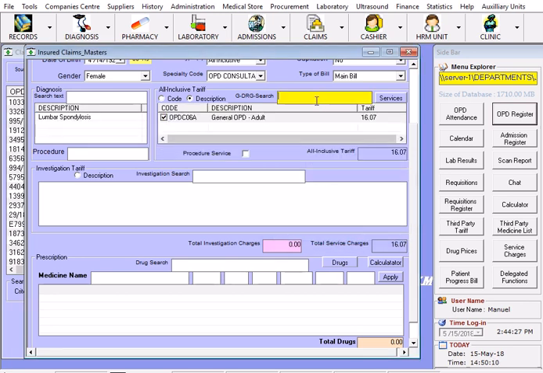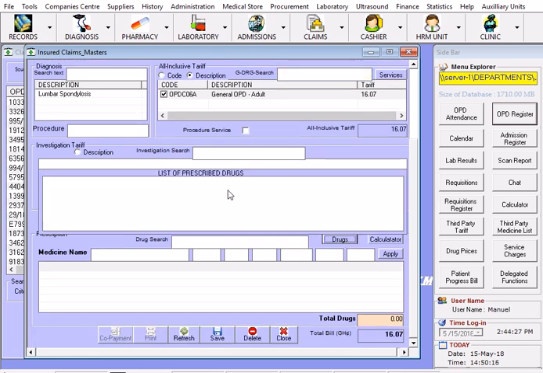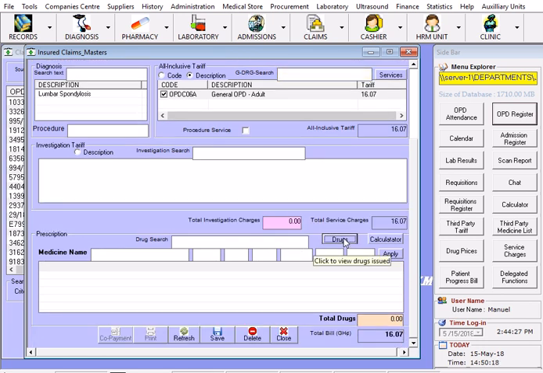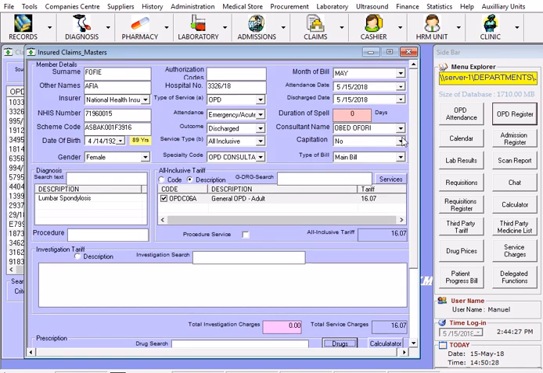They have access to change all the OPD services, the tariffs, the investigation, and also the drugs. They have access to specifically what the pharmacy gave to the patient and what the doctor prescribed. So those two platforms help them make the correct decision on what happened in the consulting room and pharmacy. All those details, the number of days, attendance date, and all those things are already on the system for working.